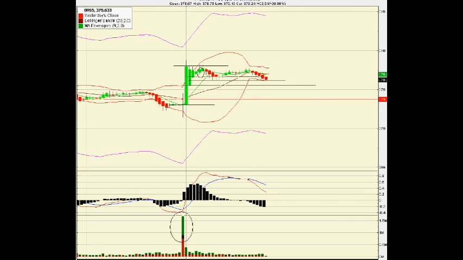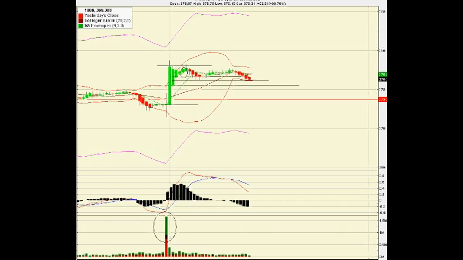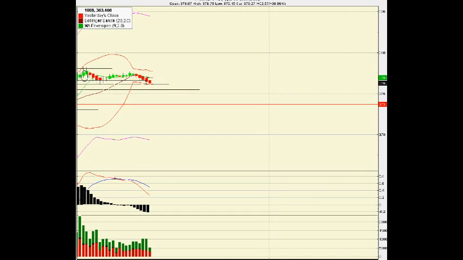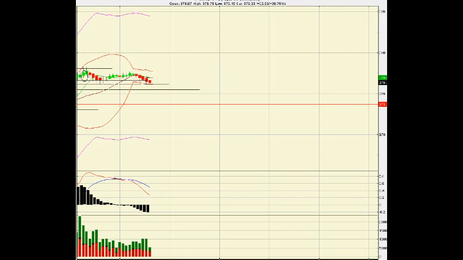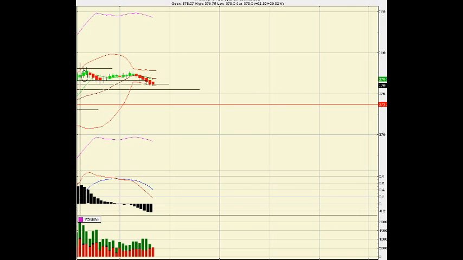As you notice, we're having a nice squeeze coming on over here. These lines, Bollinger Bands, are still a little spread out, but they're slowly starting to squeeze in. So we'll see what happens. And then, as you notice, the MACD trigger line crossed below the signal. So we're going to see it turn around very shortly. Let me just get this big spike out of here to make volume easier to see. So notice this right here is pretty much what's starting to trigger our momentum shift. And then we had the falling volume to support it. And then a momentum shift here, nothing too significant to trigger that.